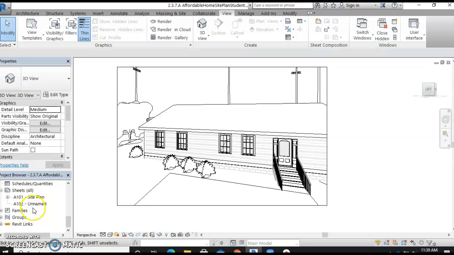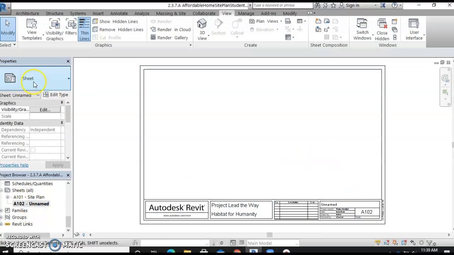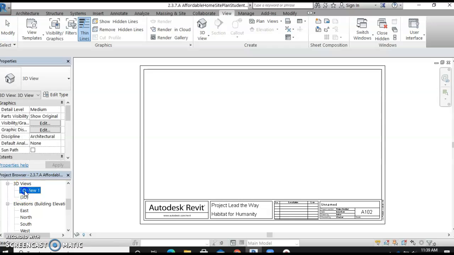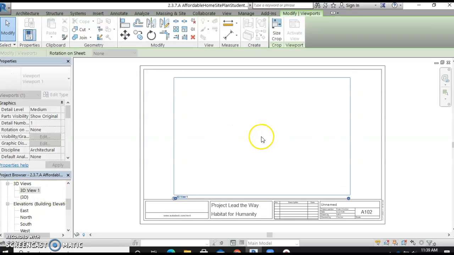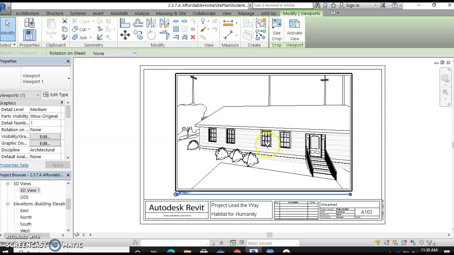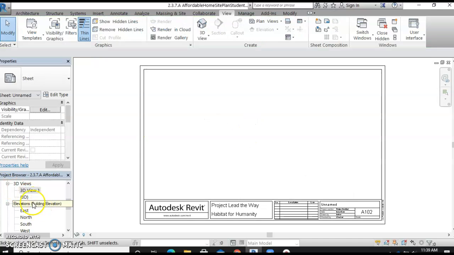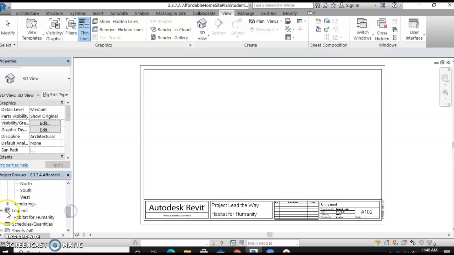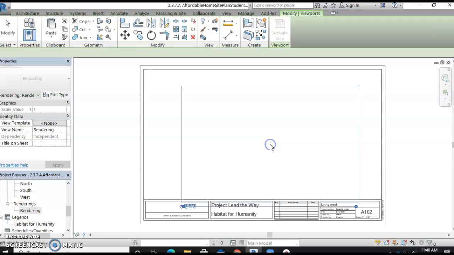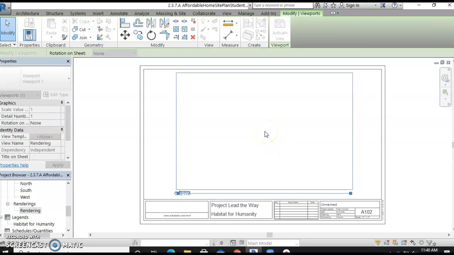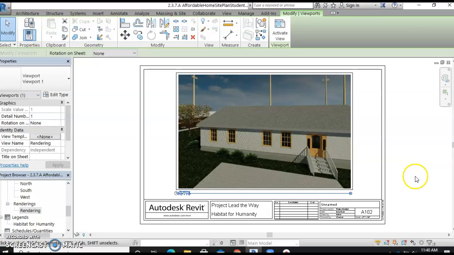Now we are ready to go to our second sheet, and from the project browser, go over to your 3D views and click on your 3D view and drag it out to this window. You do want to have a nice large size for your picture. Oh, I totally lied to you. You are not bringing in the 3D view, just kidding. Instead, you need to bring the rendering, which is underneath the rendering section. We want to be able to see this realistic picture instead.